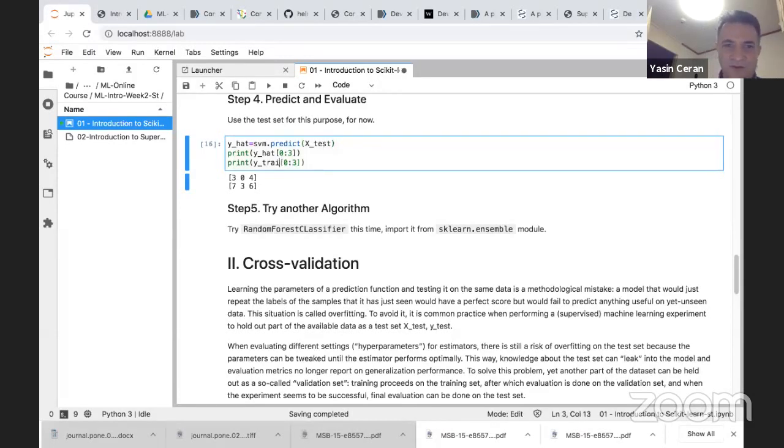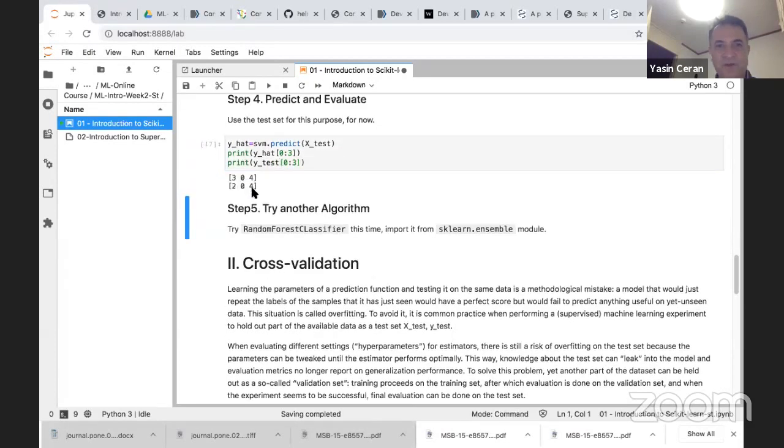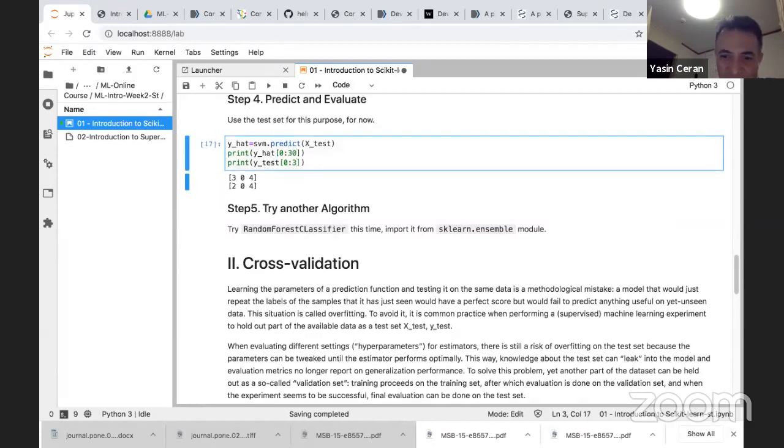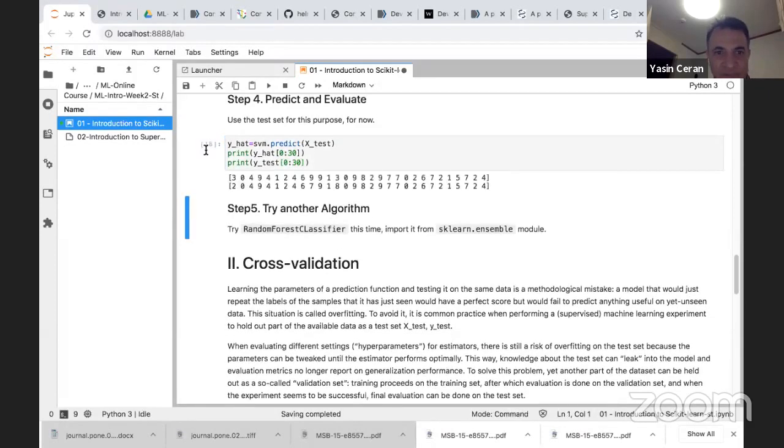I'm printing different things. Okay, so this is my y hat for X test, and this is my true y test value. As you see, I predicted some of them correctly and some of them incorrectly. In my test data set, I couldn't predict some of them correctly.